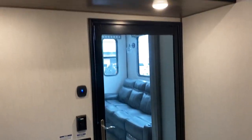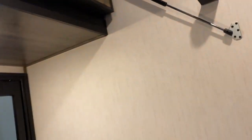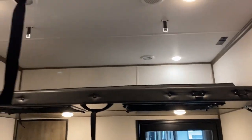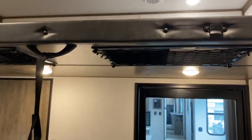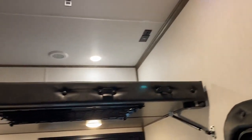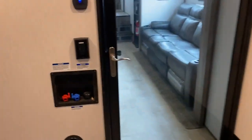This might be my favorite feature of this one. Right here it looks like a little storage area with some nets up there, but if you look closely you've got some shocks and stoppers. Pull it down with one hand — goes down pretty easy — and now you've got a whole other bunk area or storage area. You can see those little ties right there that lock it up for you. Lots of functions and options — USBs up there, plugs up there, so it's a full bunk and full storage area all in one. If you don't need it, push it back up and it's set to go.